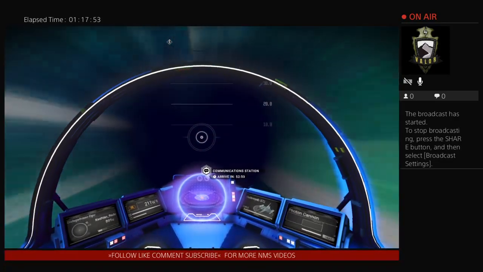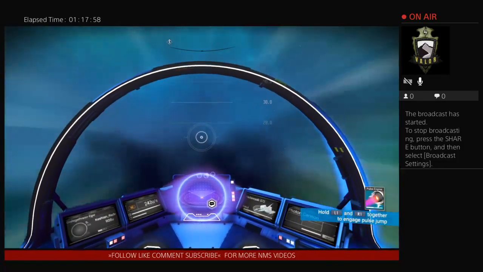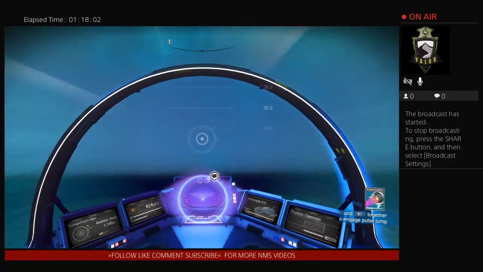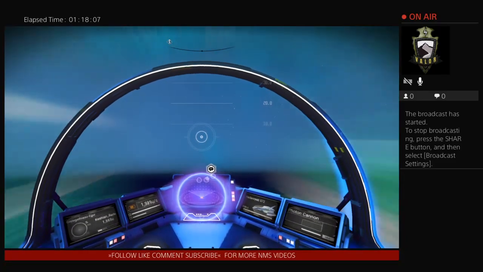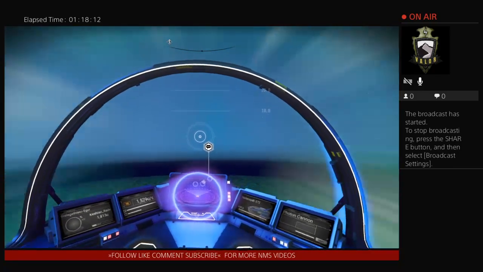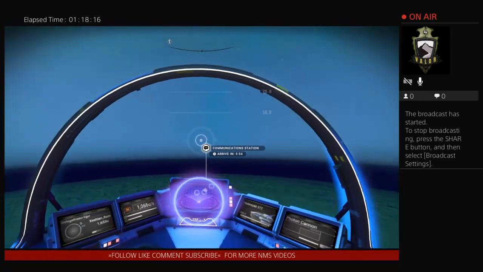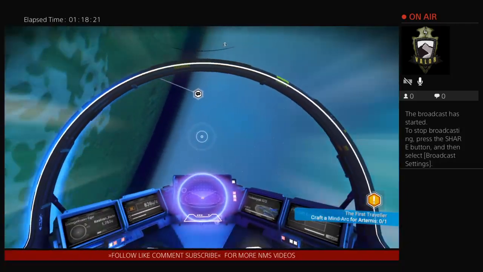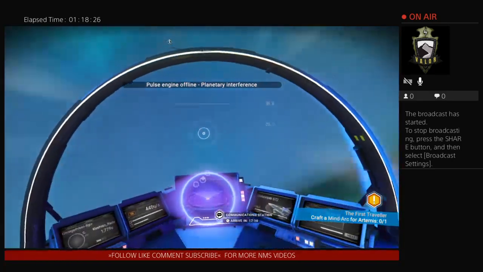44, 45, 54. What speed are we going at? Need to up our speed quite considerably. So now we're travelling at many times the speed. Still going to take 4 minutes to get there though. Half of it.